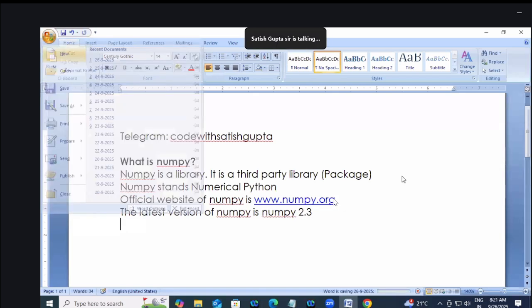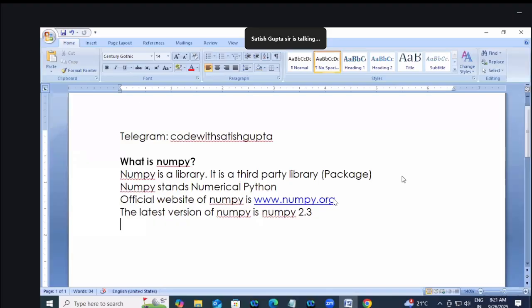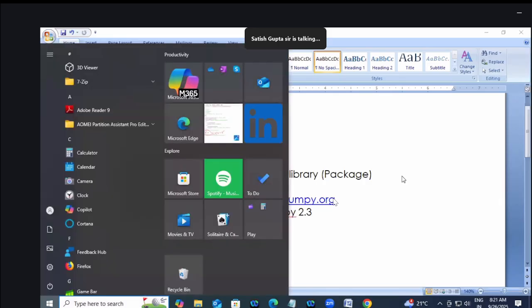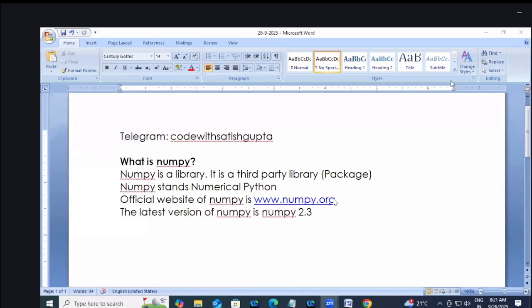What is the latest version of Python? 3.13 point something, right? But they are about to release 14. They released a beta version of Python, that is 3.14. So they are about to release it, and you can find that out here.